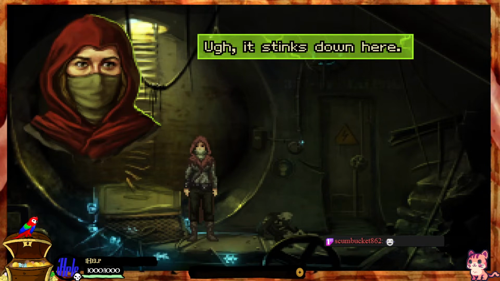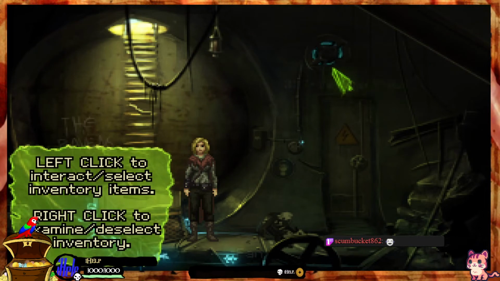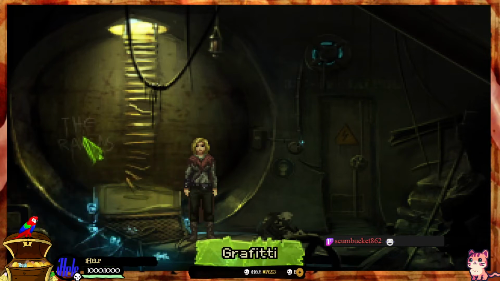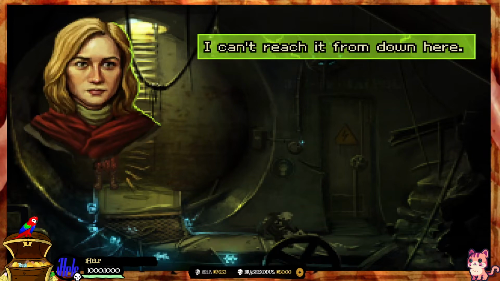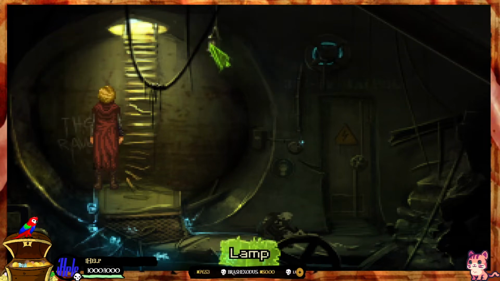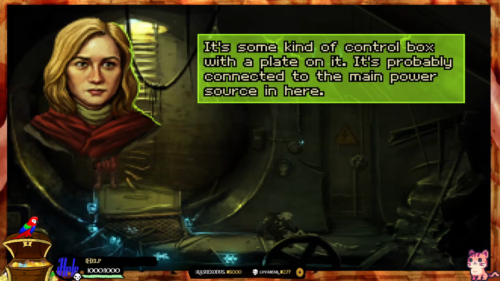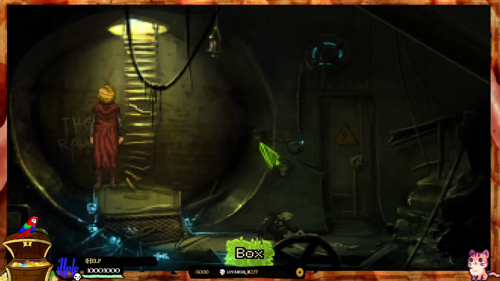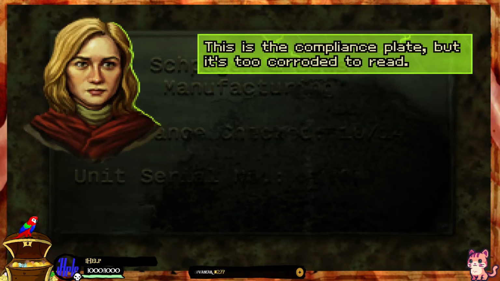Oh, it stinks down here. Hopefully dealing with the reactor won't take too long. Okay, so that's stuff on this one. This hasn't been here very long. The paint is still damp. I can't reach it from down here. It's a really old lamp. There's a wax candle inside. It's some kind of control box with a plate on it. It's probably connected to the main power source in here. This is the compliance plate, but it's too corroded to read.